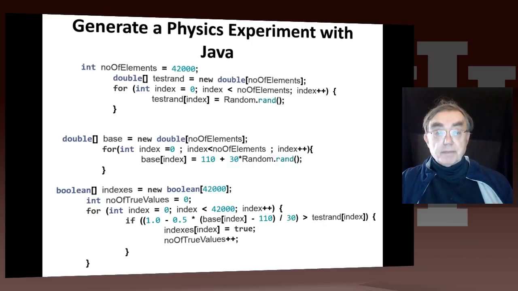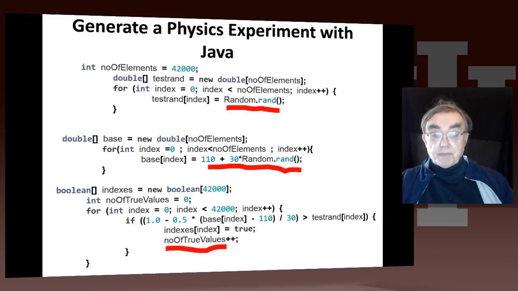Here we have the same thing in Java. And you can see, as I pointed out, it's decidedly more voluminous. It is doing the same thing. Here's the random number generator. Here's this base here. And here we do the equivalent of accept reject, which was done in a very cunning, obscure single line in Python.